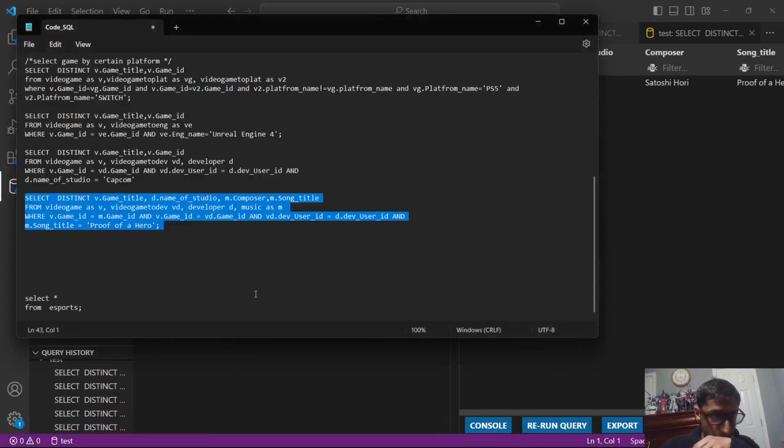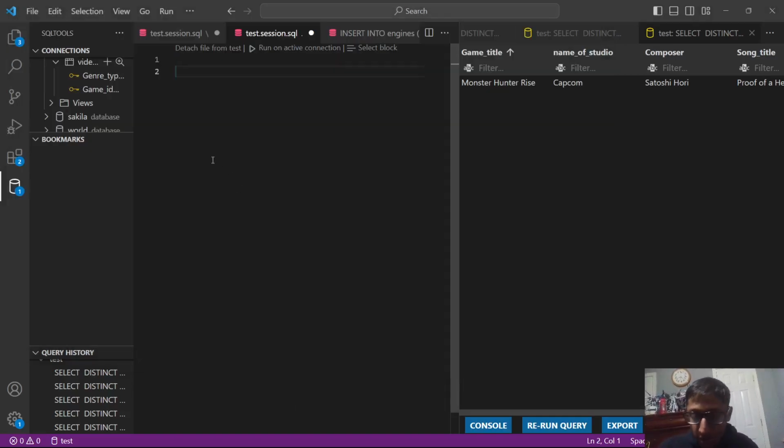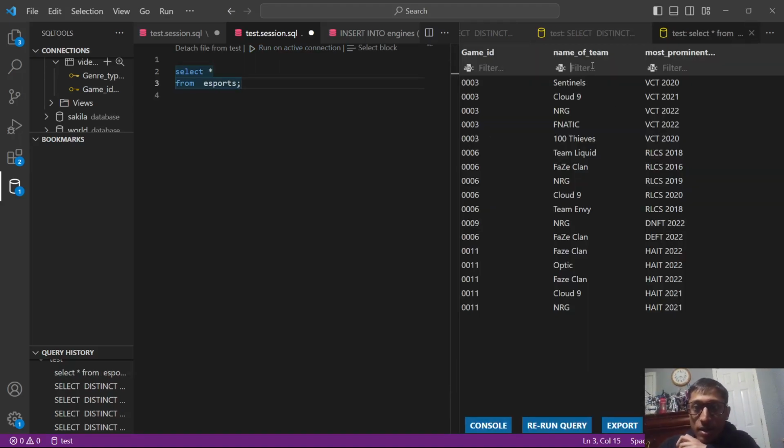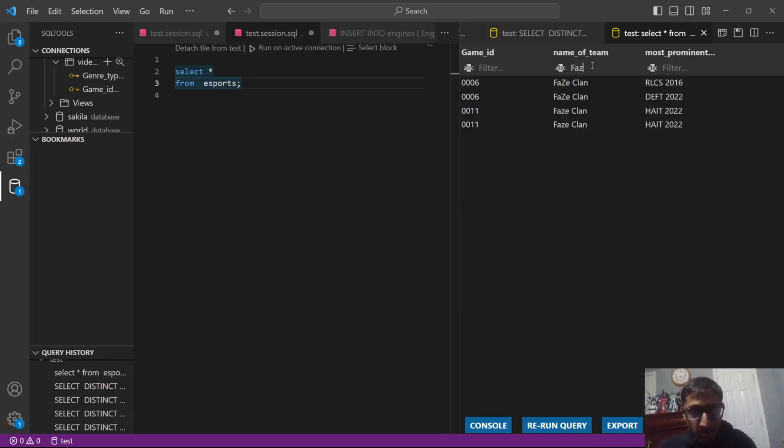Next one is our esports. This is a very simple SQL code. I'm just gonna run it because it has multiple values. And I'll say one thing about Visual Studio, it has a filter search. So if we want to just say all of a phase, we can search it up on any of these filters and it will show us any of those events and which game ID it's connected to.